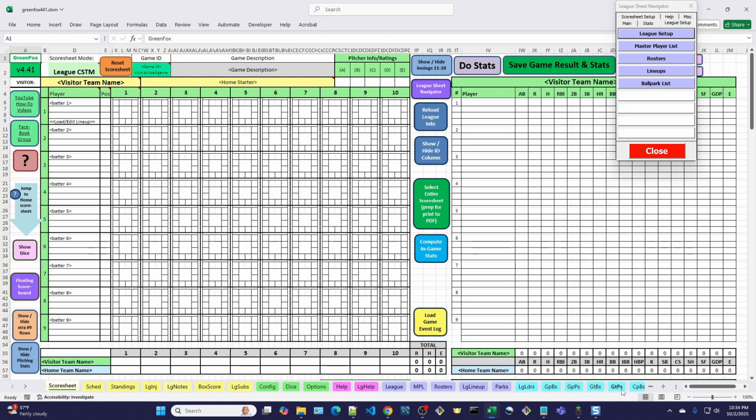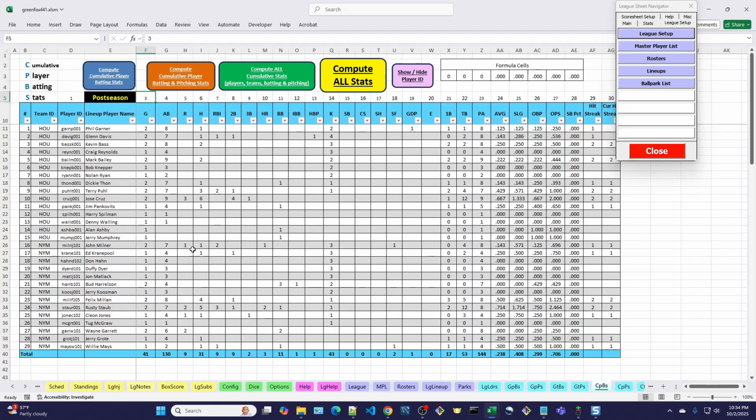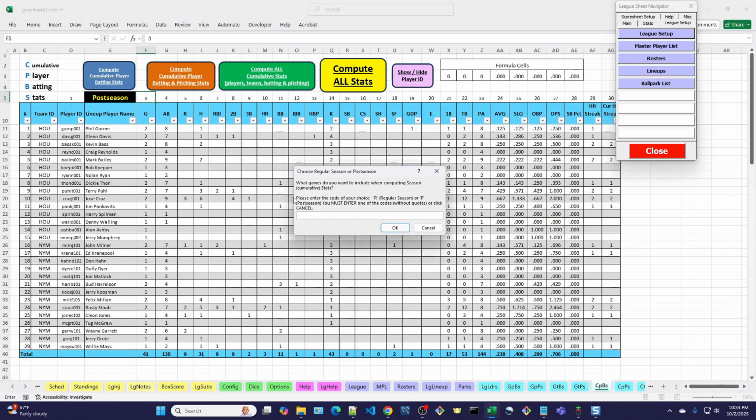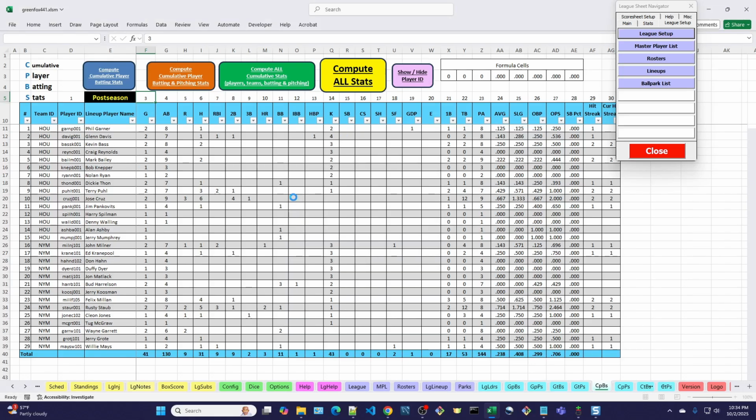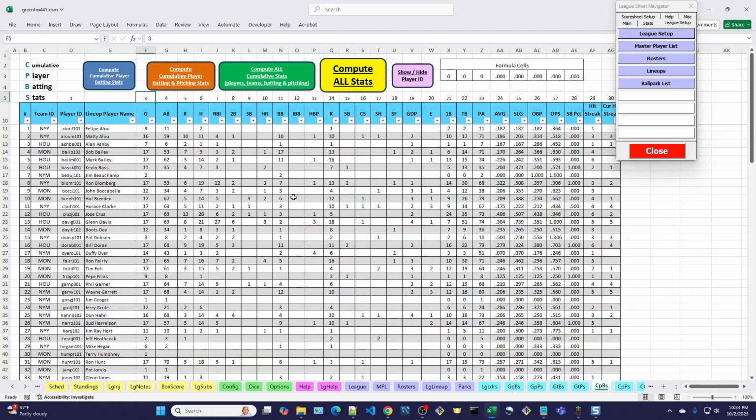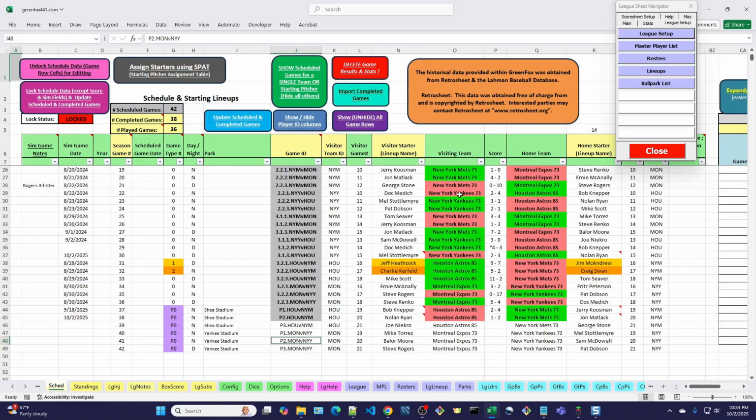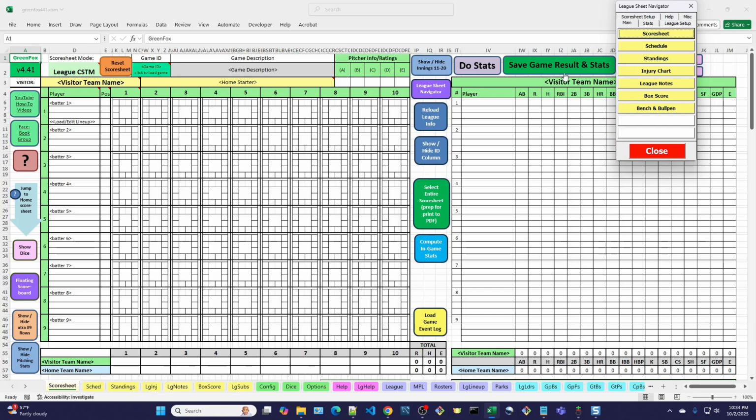Now I'm going to do one more thing here. Let's go recompute these, but not use the playoffs. I'm going to recompute these for the regular season. Okay. Now that's that. Now, sorry, back to my score sheet.